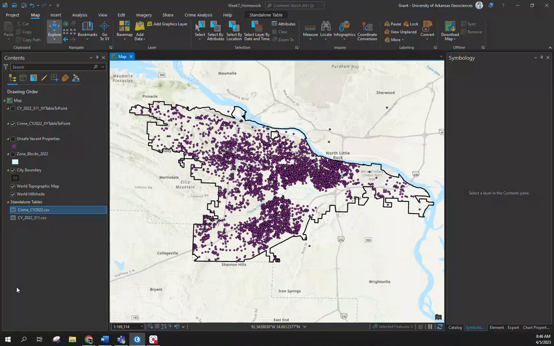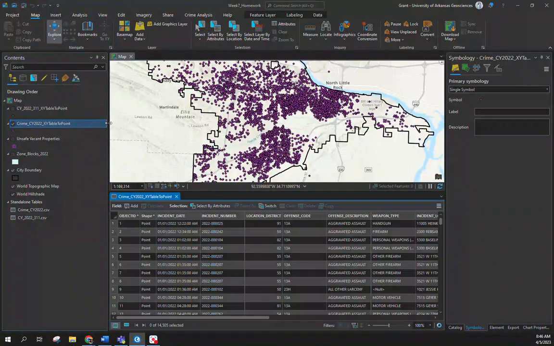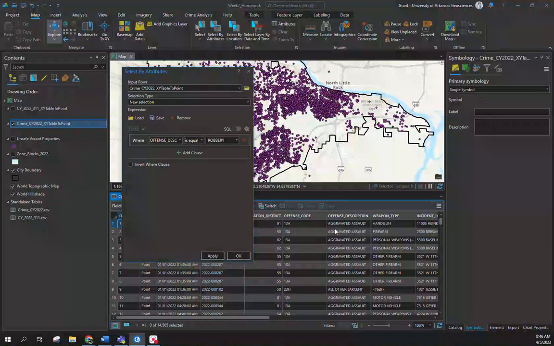With that, I'm interested in how many robberies there were for calendar year 2022. So to do that, I'm going to open the attribute table and start off. This is just a select by attribute here. So I want my offense description, the column that has my offense type in it. And not shockingly, I was already messing with this earlier. It's already set to robbery.